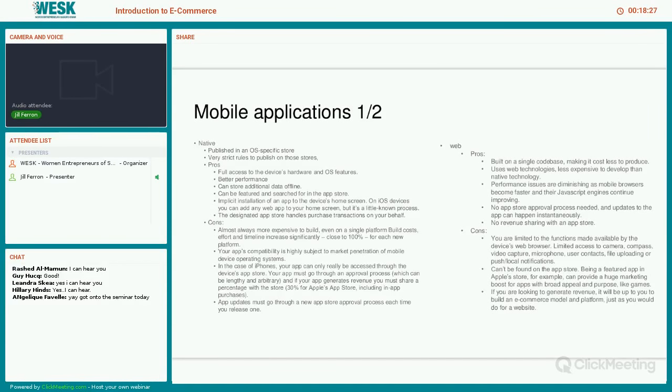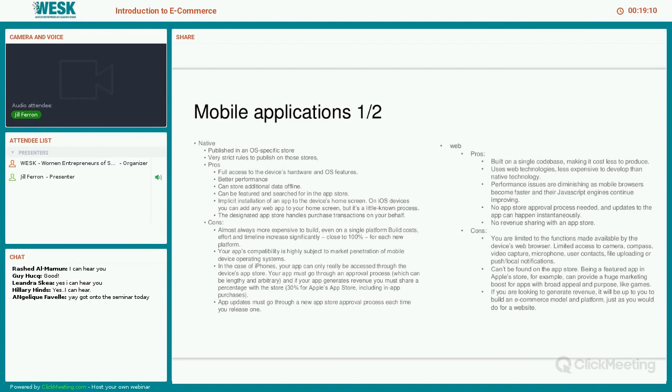So the counterpart of the native app is the mobile web app. Basically, a mobile web app is built to work on your browser. It opens in your browser and it uses your browser's capabilities. You can use it anywhere from any device. So it's much more flexible. But the important part is that it uses your browser's capabilities, and we'll see that that can be a limiting factor. So I'll go through quickly the pros and cons.